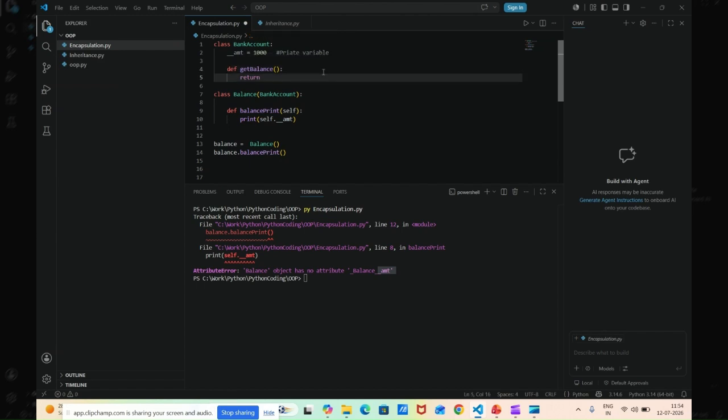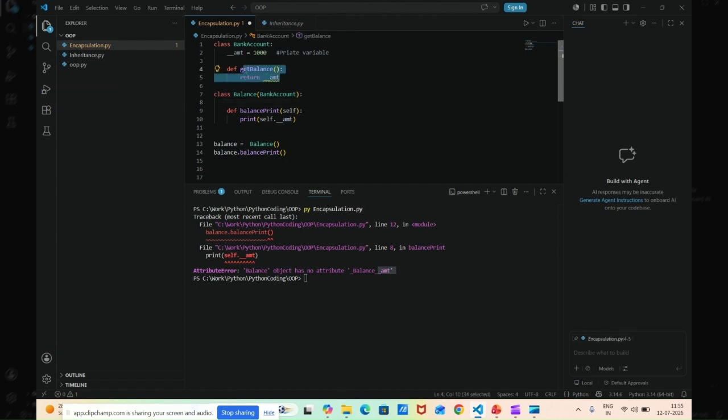And here, using the public function, you can access the amount field, because this amount field is within the bank account class. I'm creating get balance within bank account, so within the bank account class I have access to amount. I don't have access outside of the class.